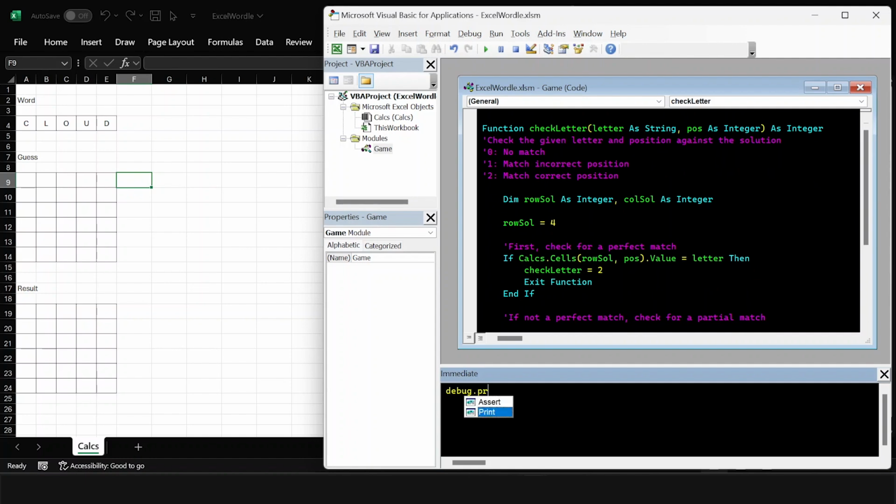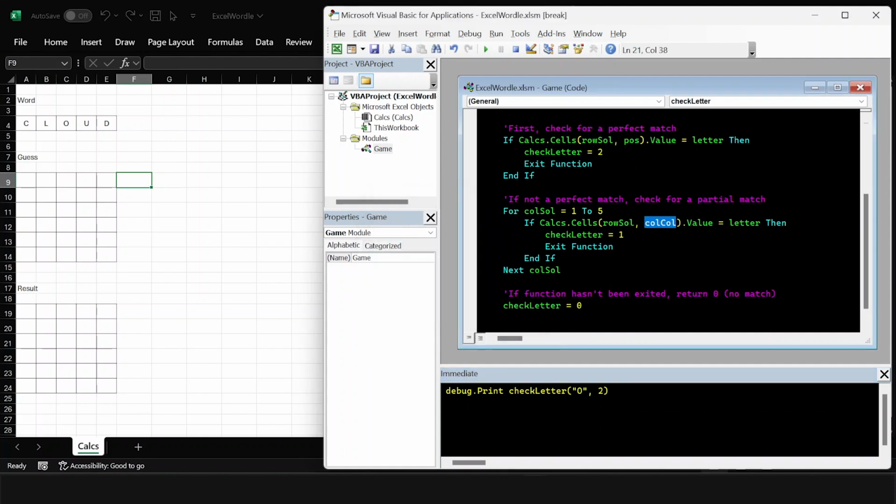So let's just go, we'll say debug print, and we'll check letter. And let's check the letter O, for example, in position 2. Now we know this should return 1 because O is in the word, but it's not in the correct place. It's not in position 2.